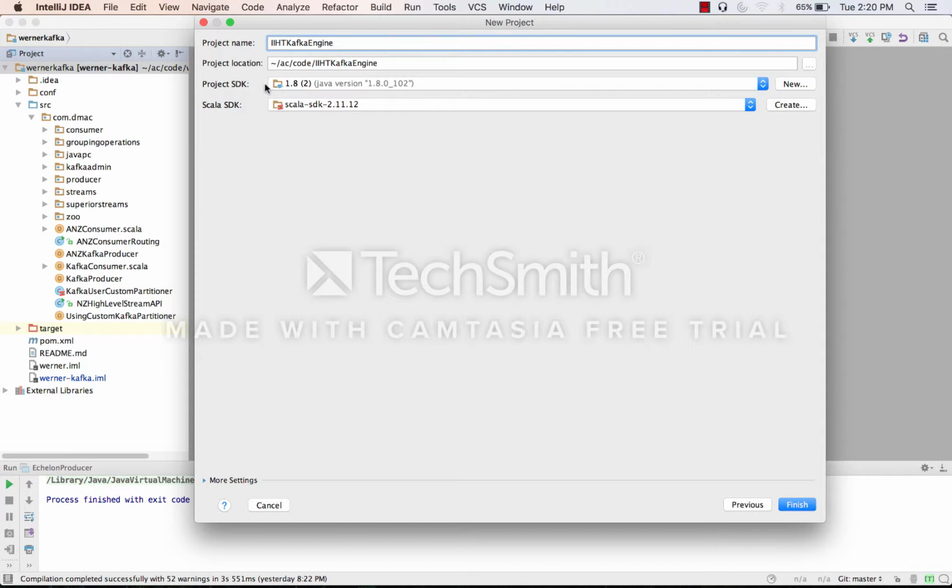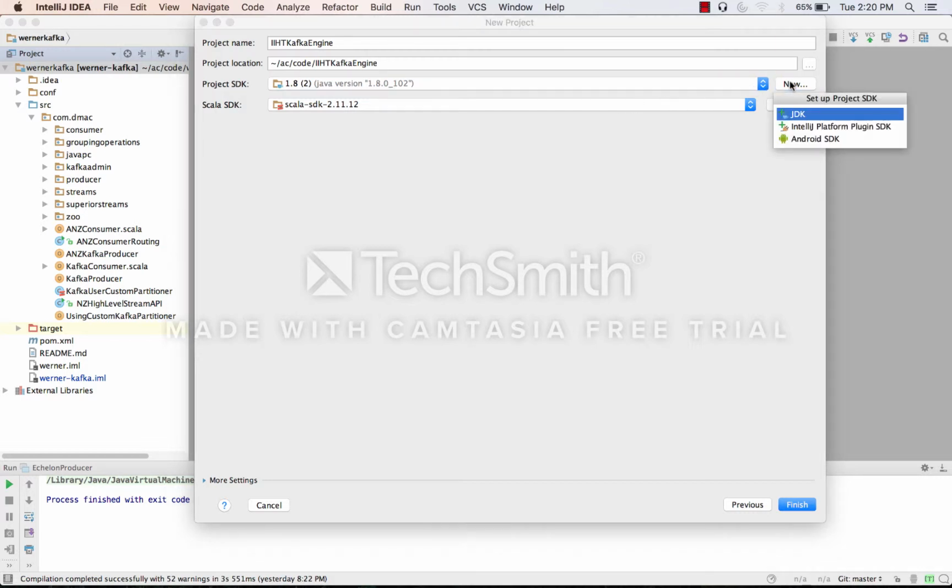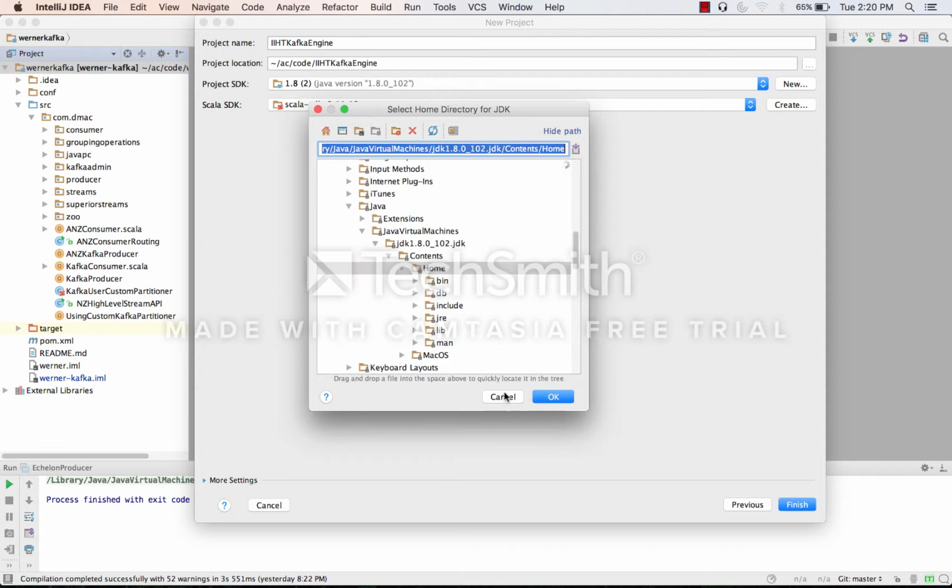And in the project SDK, choose the place where you have installed your Java JDK. Click on New JDK. Choose the place where you have extracted your JDK. That should be the root folder of your JDK.